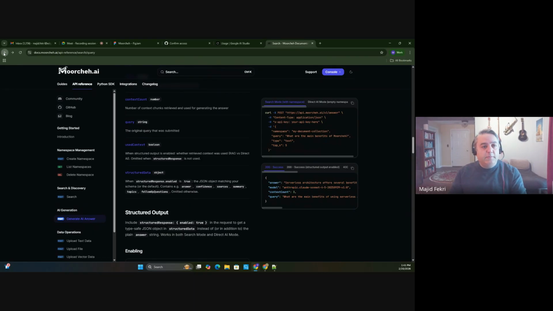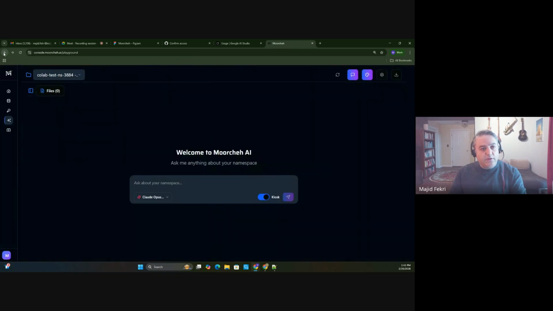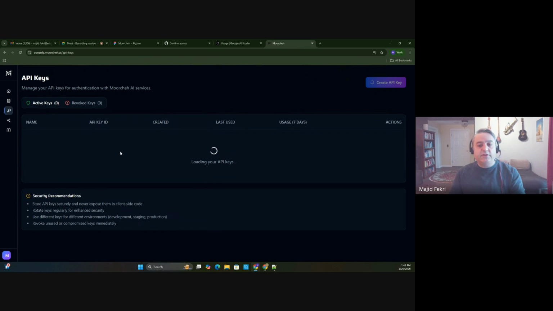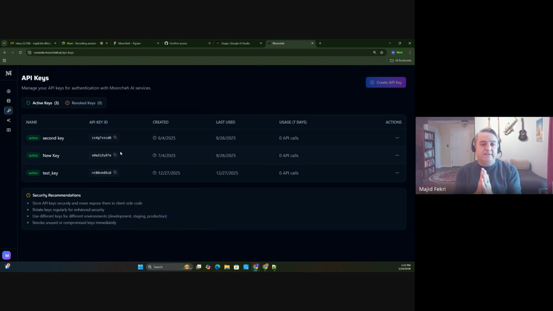Now, going back to the dashboard, I talk about the API call. There's a place where you can manage your API key. And that's what distinguishes Moorcheh from, let's say, Notebook LM. This is built for production. Everything you do here has an equivalent on the backend side, and you have access to a public API. You can create an API endpoint and it gets authenticated for every call. These are all built with the maximum security and best practices for production-level AI systems.